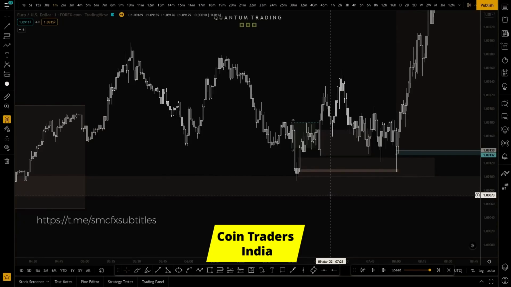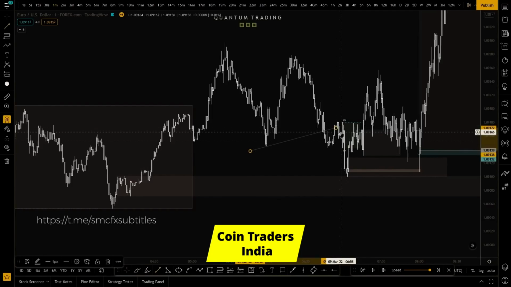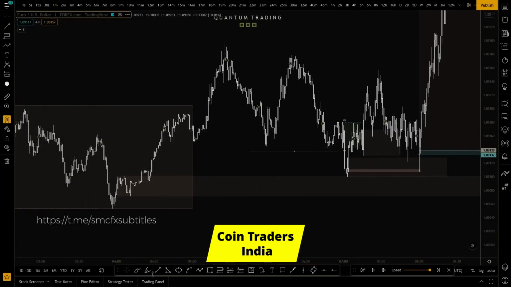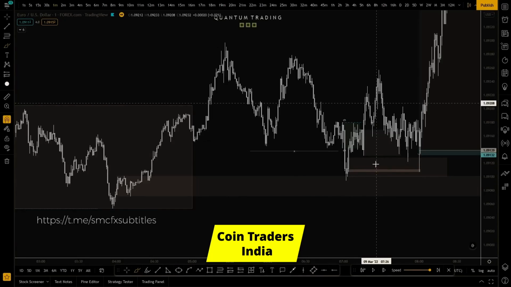Okay, so the next thing that we're looking for now, have we had some sort of liquidations and retail traders being taken out of the market? Okay, we can see here that we had relative equal lows right here. We can see have been taken out of the market right here. We can see that they've been taken out, liquidations, and we've had an aggressive push down and mitigated into our demand level. So we've had now a mitigation into our higher time frame level, and we've had liquidations.